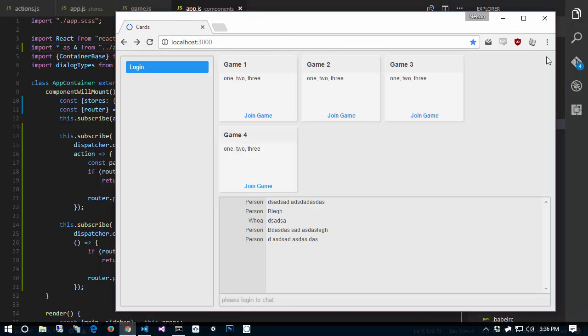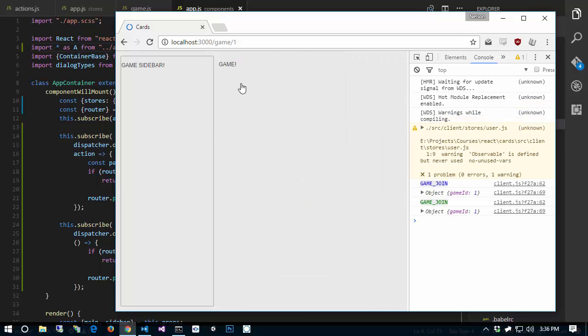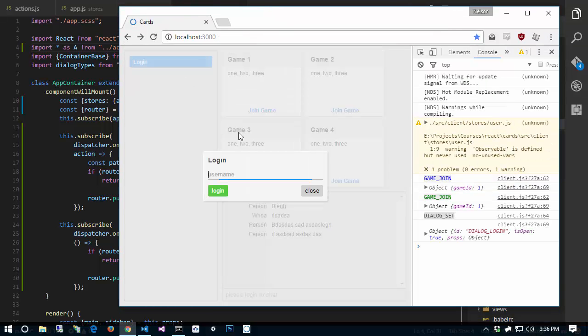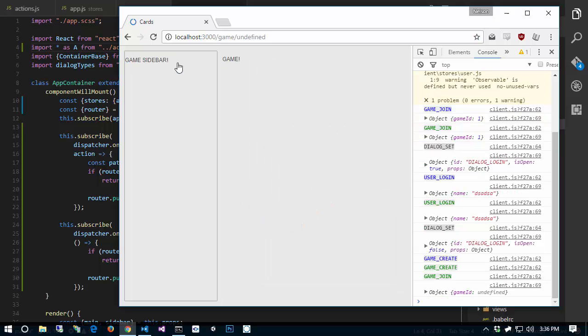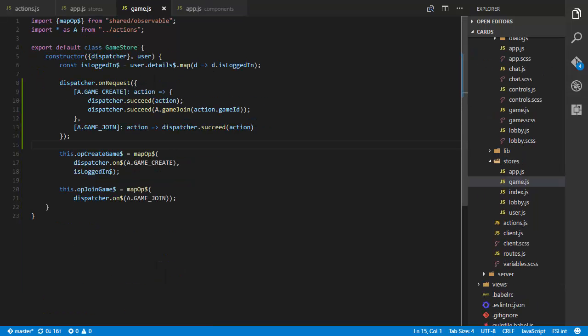So with that out of the way, let me open up my console again. And if we click on a game, check that out. What's going on here is we are submitting the request, we're getting a success, and then this code is executing right here, and we're getting a new path. If I hit the back button and go into login and go into create game, the same thing happens. Although we get a game of undefined, because I can actually fix that real fast. In my create game, my game join, I'm saying action.gameID, which doesn't make any sense on a game create. I don't know why I did that. Let's just say game join 42.